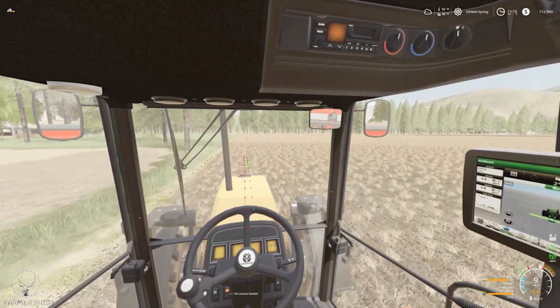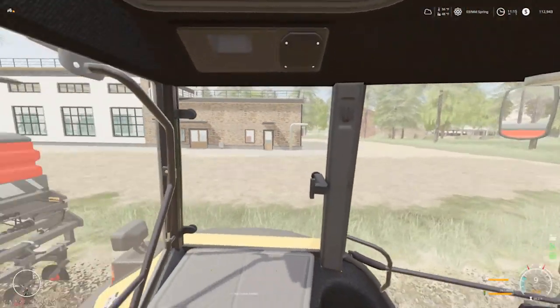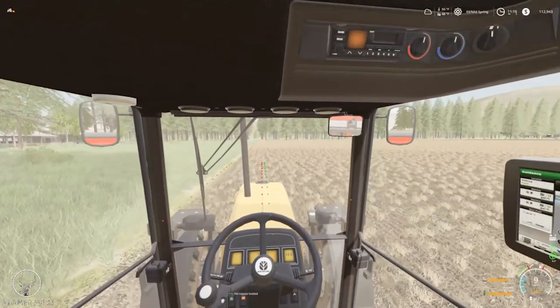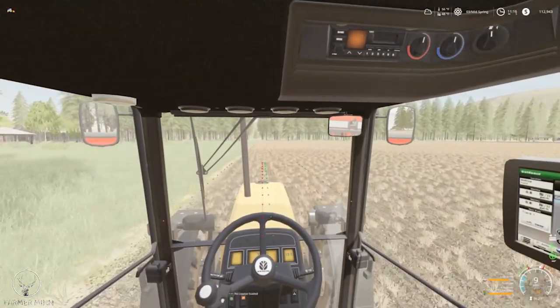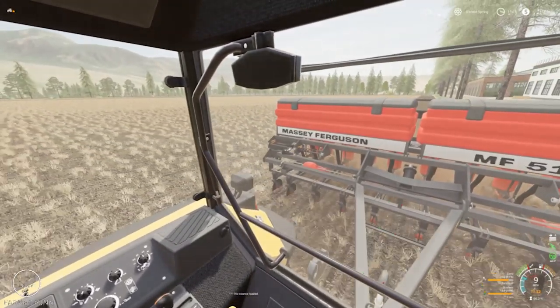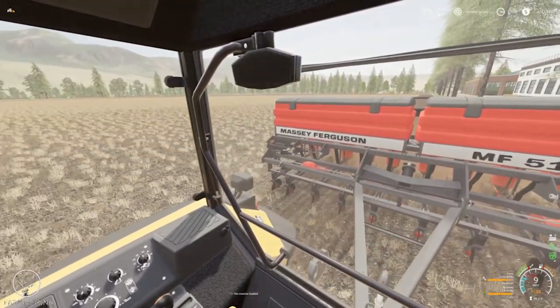It's okay. I don't mind it. I got a little bit of offset in there to overlap a little bit. I don't know why. I thought I had that fixed, but it does say a little bit there. But we'll get that worked out. We're getting corn in the ground here. This is pretty nice. Working speed of 9 miles per hour.